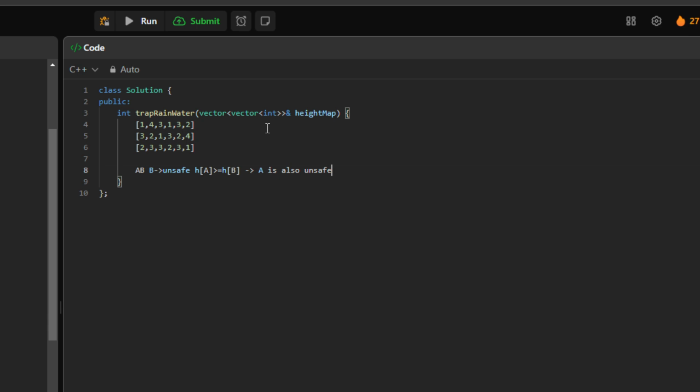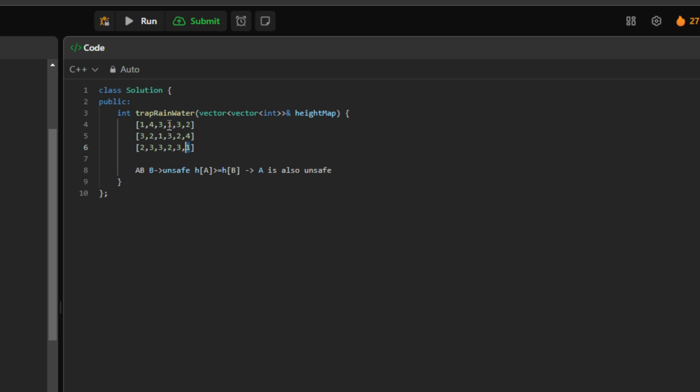Okay, so what we are going to do is we will choose some minimum height, like for some height we are going to talk about. Suppose the height is 1. If a cell is at the border of the grid, it will always be unsafe. If you pour water on any cell which is present on the border, the water will go out of the grid. So suppose 1 is one of those cells, like this one is unsafe, this one is also unsafe, and this one is also unsafe.